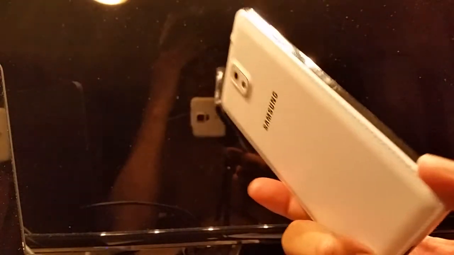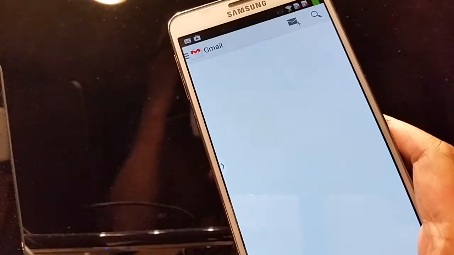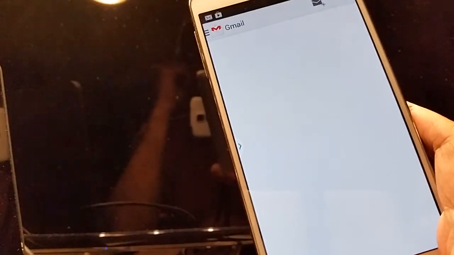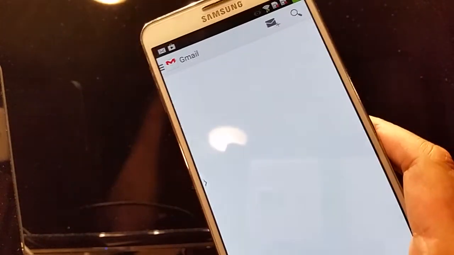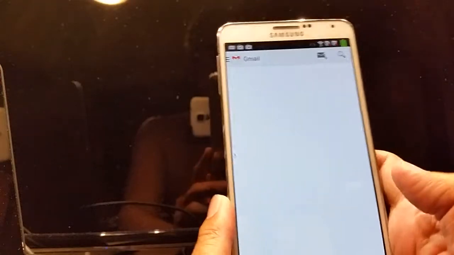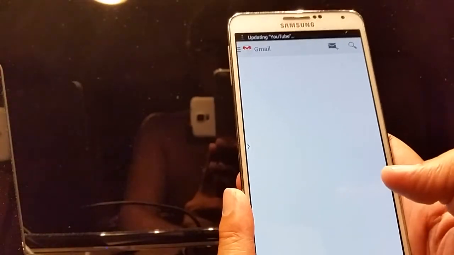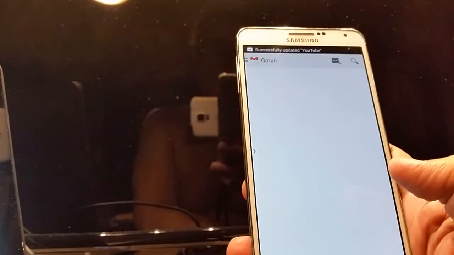I love this phone, I love this ROM, but I don't understand why, if it is the ROM problem, the original stock ROM, why would Samsung have this major issue of people having problems with their Gmail account. Somebody should fix this. Anyway, guys, this is just proof that to me it did not work. But I suggest you guys do the same thing and do a test by taking out the battery, taking out the SIM card, and putting it in again to see if it works.